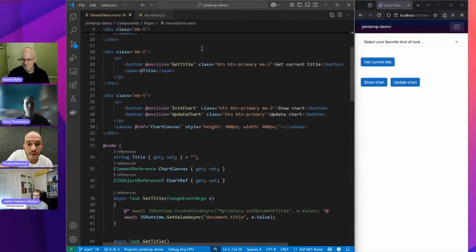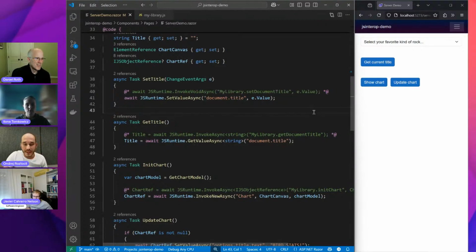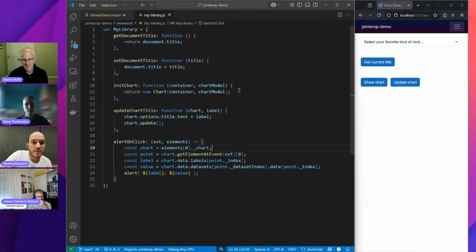In this scenario, you typically start by injecting an IJSRuntime instance that you can then call methods on. Previously, the only thing that you were able to do was invoking JavaScript functions using either InvokeAsync, which returns some sort of value, or InvokeVoidAsync, which doesn't return a value. This already gives you a lot of flexibility, because you can do basically anything. But if what you are trying to achieve is something other than invoking an actual JavaScript function, then you had to write a wrapper function. For example, if you wanted to read or set the value of a property, you had to write a function on your own.